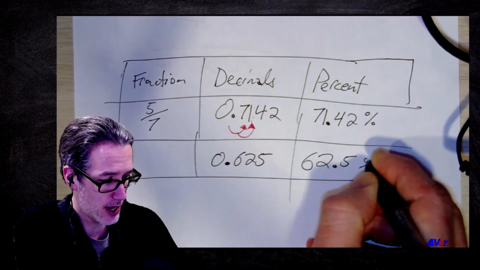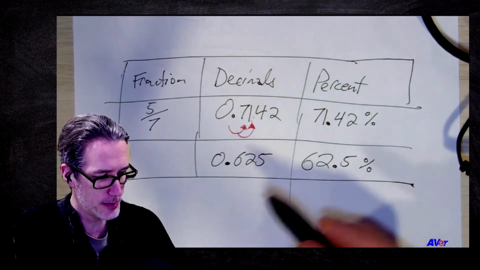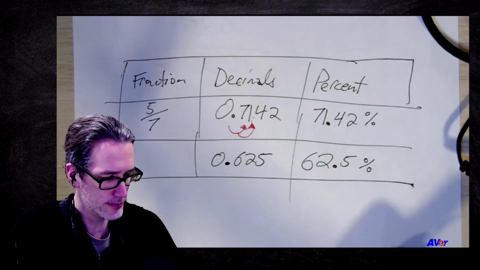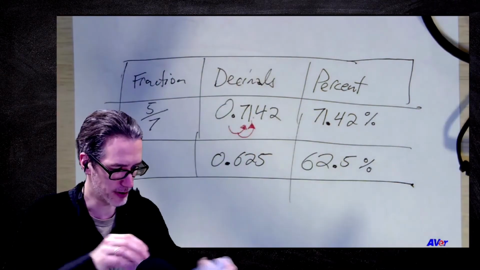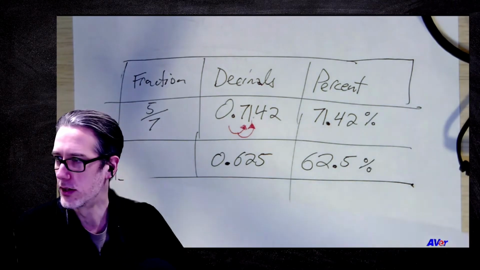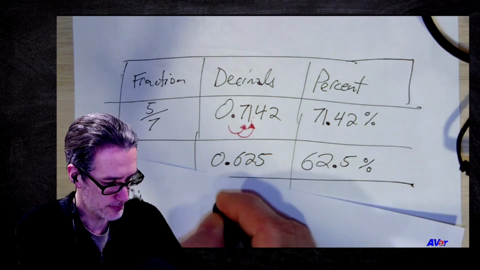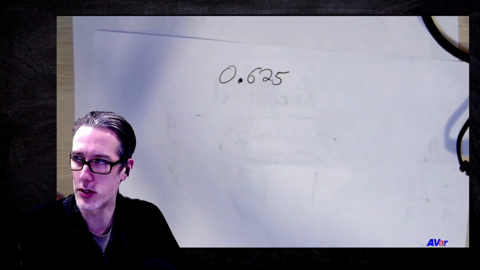Again, all I did is hop that decimal over by 2 places, and that gives me my percent, 62.5. Nice. But the other one, that's a little bit trickier. I'm gonna grab another piece of paper here. So the trick with this is you got to take your decimal number, and by the way, it could also work for numbers over 1.